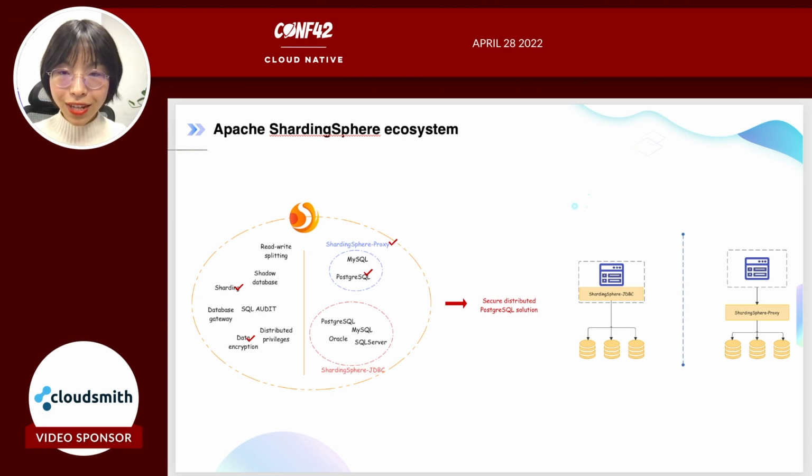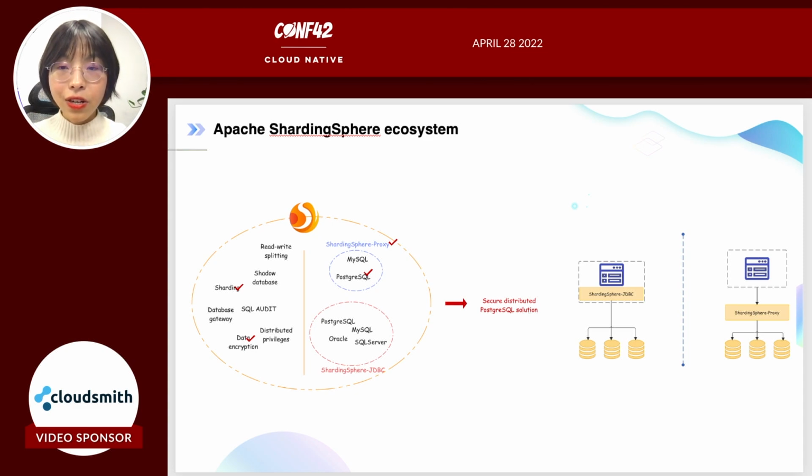Another product is ShardingSphere JDBC. It's a lightweight JDBC driver. So if you want to use ShardingSphere JDBC, that means it's integrated with your application. Your application and ShardingSphere JDBC are deployed on the same machine or server. ShardingSphere JDBC implements most of the JDBC interface.